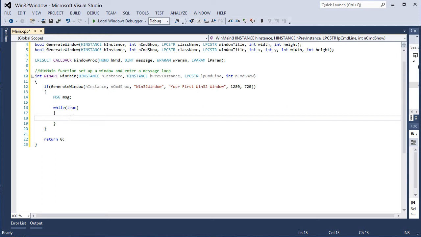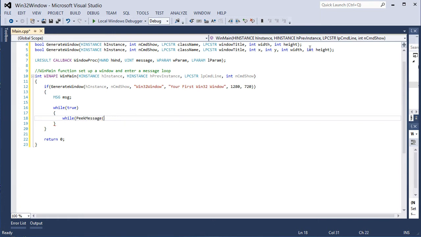Inside while true, we'll need to have another while loop. And this, how do we receive a message sent to the window? Did we click the X at the top right? Did we click this X here, right here? That is a command sent to this window from Windows, the operating system. It's sent to this window to process. How do we get that information? There are two functions actually, but we will be using one function called PeekMessage.